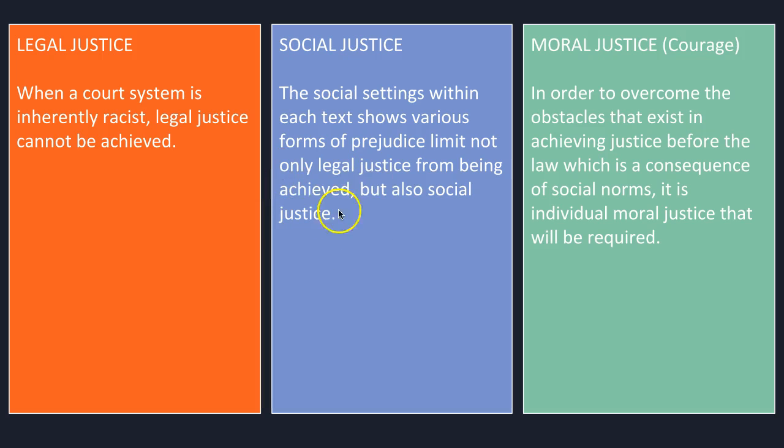And how, if we want to overcome this and achieve justice in this system, which we don't want to be inherently racist, then we need individuals that show high moral standards and they're able to challenge and confront other people and lead them to a more just and non-biased opinion of other people, who aren't willingly casting judgment purely based on someone's skin or where they grew up, etc. So now that we've got those three ideas, we can move into looking at an introduction.